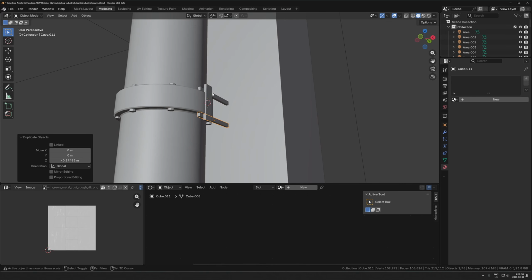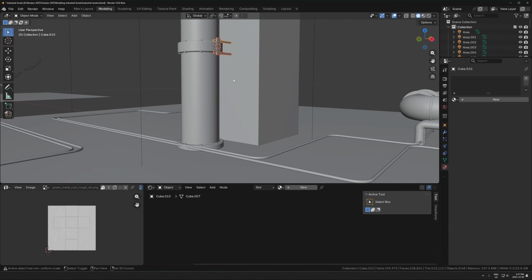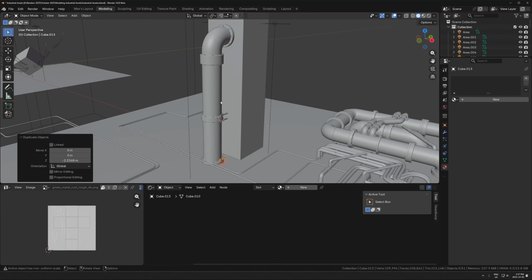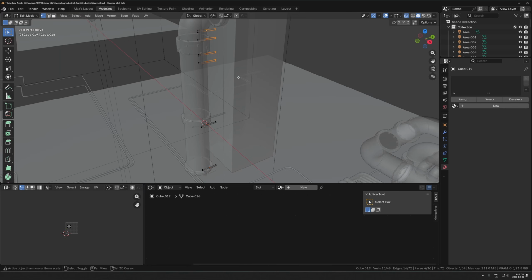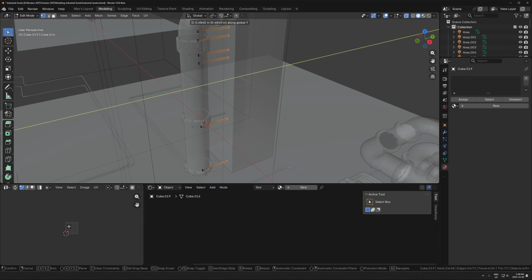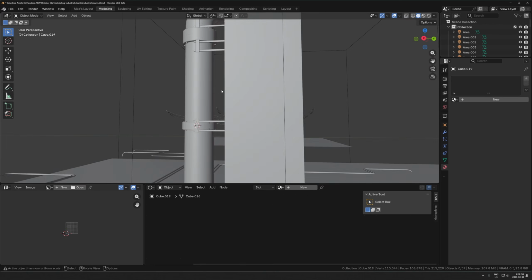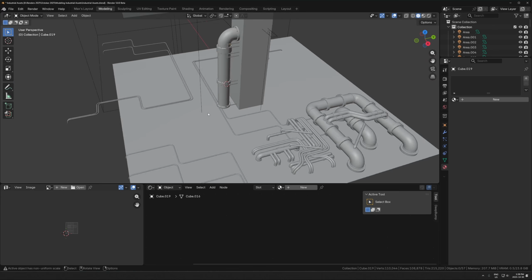I'm just literally adding cubes on certain spaces here, a couple of those here and there. So you can see it really doesn't need to be that complicated with the little details. You can just make it work and then it'll look nice. Okay, let's go to the next one.